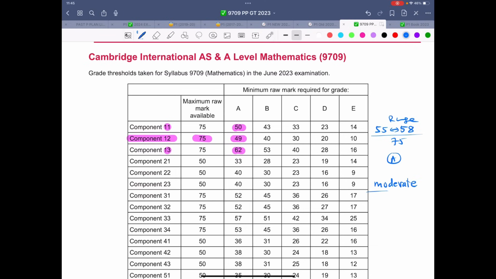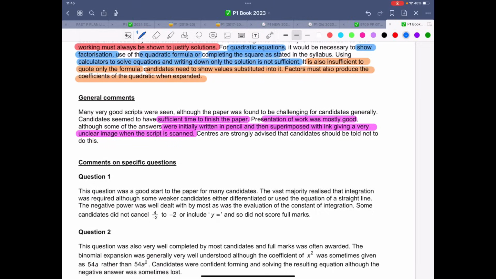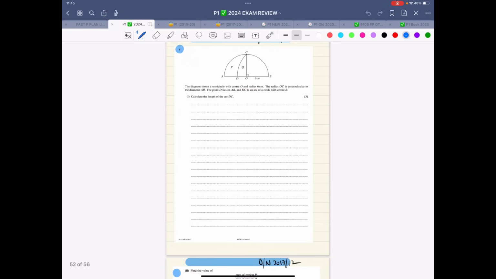Now, if you find anything difficult, just leave that part and come to it at the last. So last, do come to that difficult part, but do not argue with it. Do not waste all your energy. Do not lose temper on that. Keep that in mind. So now going back to the question paper, which is over here, circular measure.